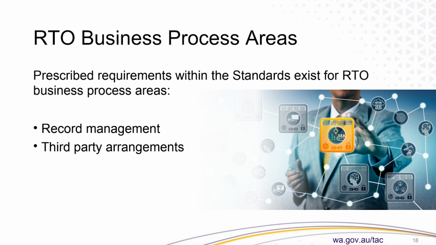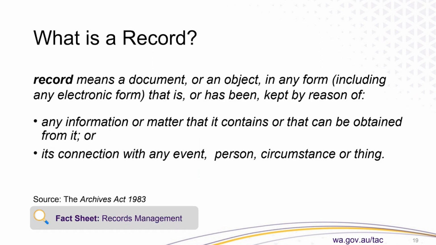Records management is a really interesting one because there is no one way to actually deal with records management, and there is no one set of requirements that's applicable across every single RTO. When we think about records management, we have to first think about what a record is, and then whether we might be keeping that record.